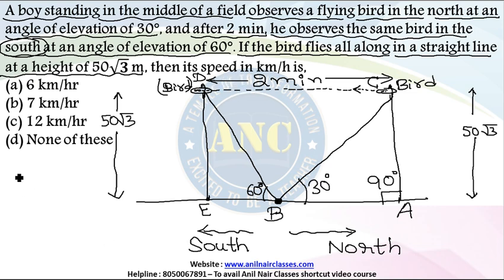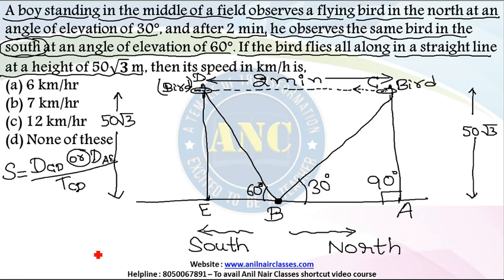Now see here, sir, simple, again the same logic. Speed of the bird is nothing but the distance traveled by the bird from C to D. C to D is nothing but equal to A to E. Both are absolutely the same. Distance traveled from A to E divided by the time taken from C to D. But the time taken from C to D is already known to us as 2 minutes, which is 120 seconds. I only need to find the distance from C to D. If I find the distance, my answer is very simple. Now, let us find the distance.